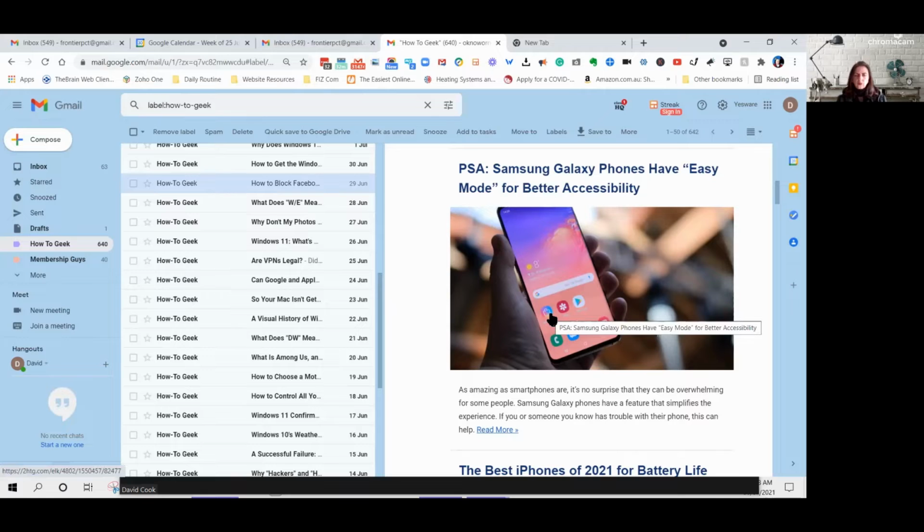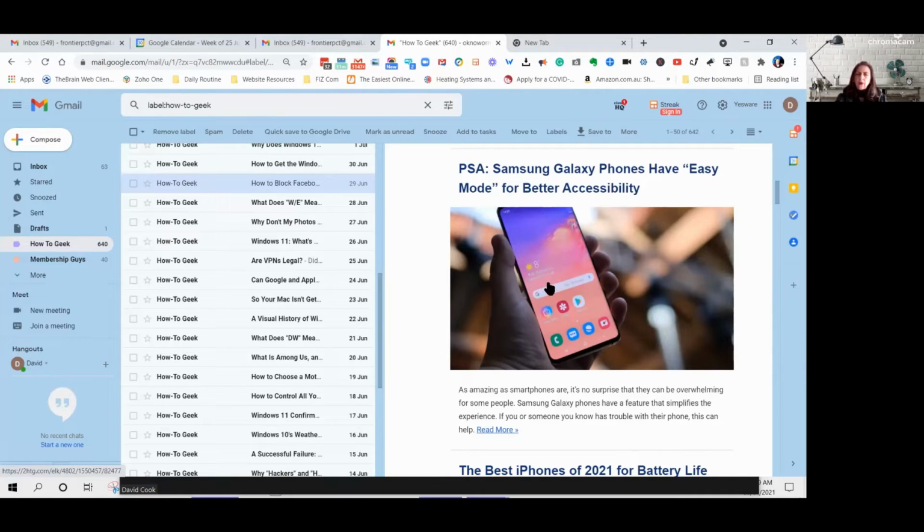That's actually something that I do set up with a lot of my older customers. I put their Android phone, or their Samsung ones in particular, into easy mode. And what that does is it gets rid of all the animations and all the other customizations, and you just put on your favorite apps that you use all the time. So you've got phone, messages, internet, and camera. They're always visible, so your customer can just click on them without having to swipe up and scroll and click and drag and all those sorts of things. And so you pretty much just have a home screen with the main things that you want.